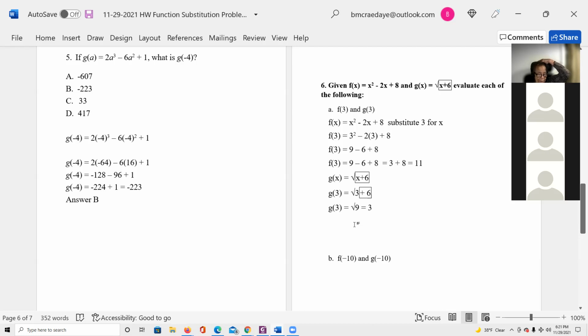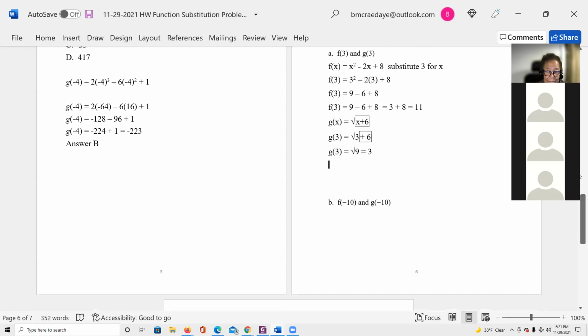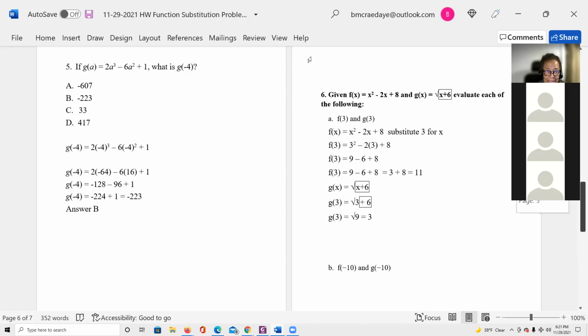Sometimes you have to break it up into 2 radicals. One may be a perfect square root and one may not. Sometimes it's a negative and you've got to use the square root of -1, which is the imaginary number i. I think we had one like that. All right. Now we have another: f of -10, g of -10. Now that's using the same equation, except now we're saying f of -10 and g of -10. So let's just take this, wherever you see an x, you're going to put a -10.